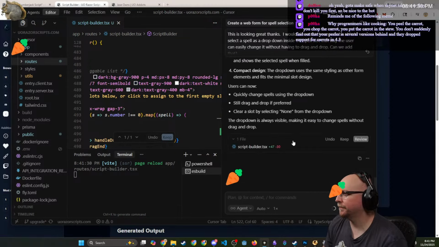Why do programmers like cooking? You peel the carrot, you chop the carrot, you put the carrot in the stew. You don't suddenly find out that your peeler is several versions behind and they drop support for carrots in 4.3. Damn. I spare my family except for this one, yeah. Take the bunnies.